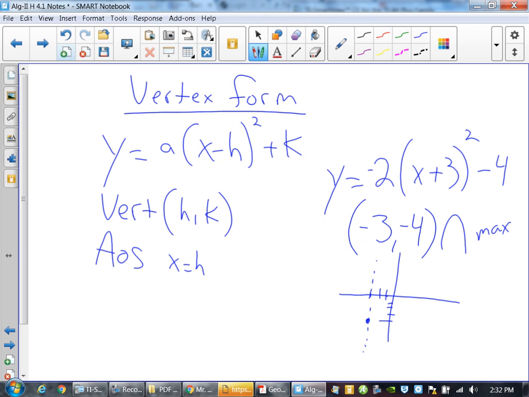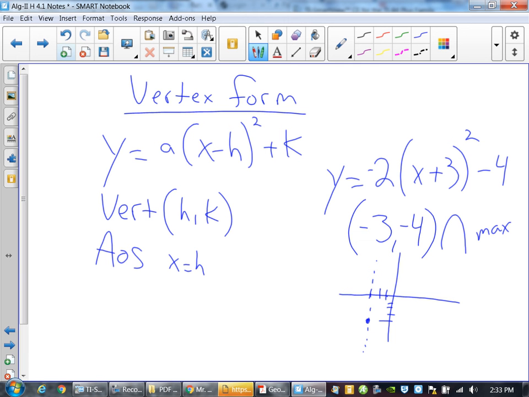Correct. So do you not use the a or anything? It tells you direction. Or why is it negative 2? It just means negative 2. That's all. It's just a scalar. The a value is going to wind up telling you how fat or how skinny something is. You think about slopes, the bigger the number, the steeper the slope. Same thing with this, the greater the absolute value, the tighter the curve is. The smaller the absolute value, the fatter the curve is.